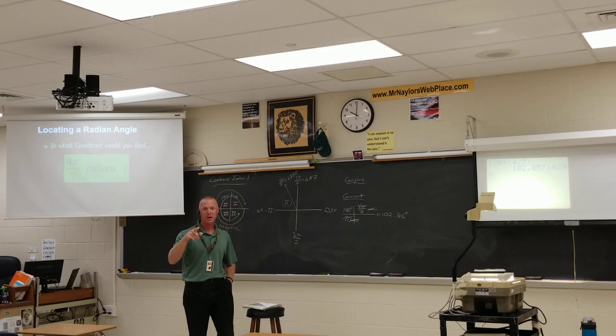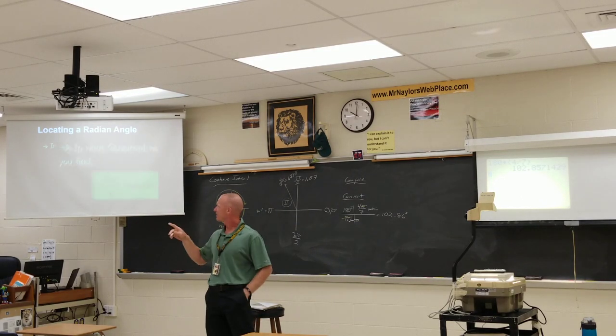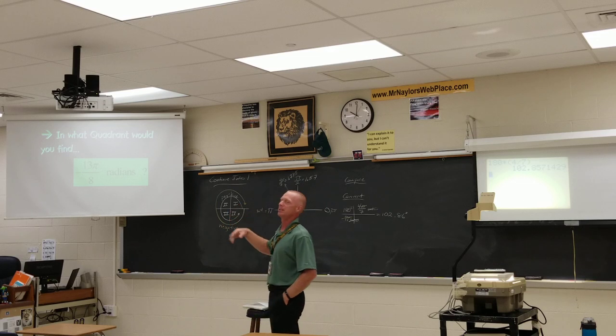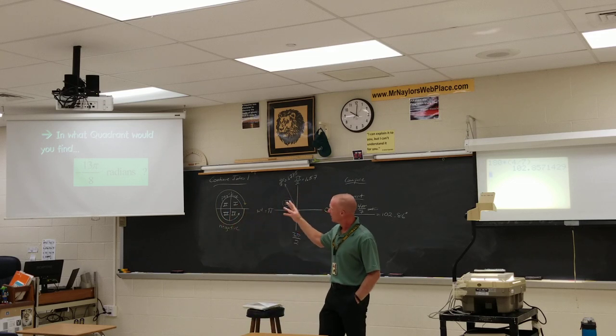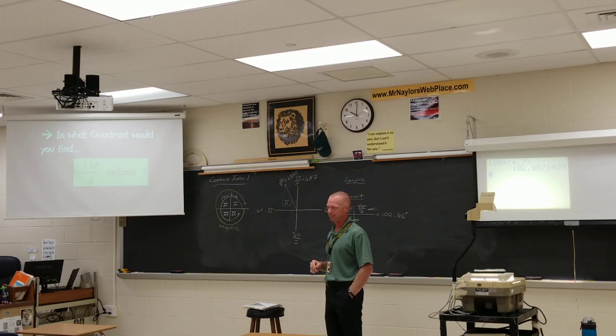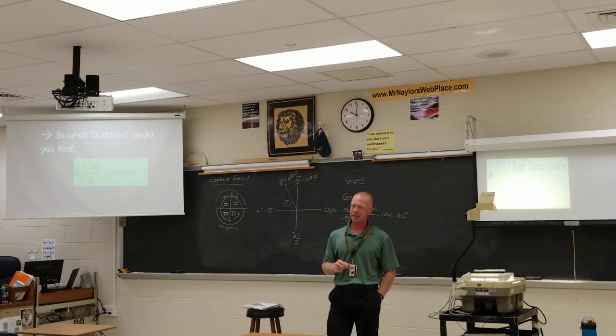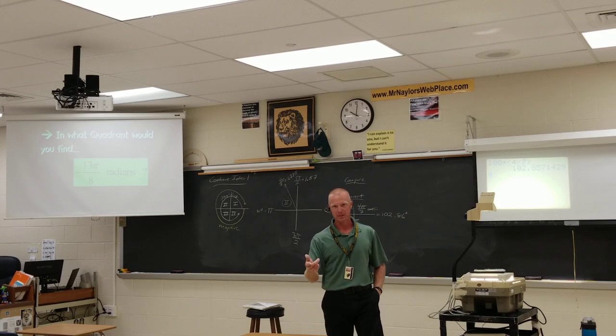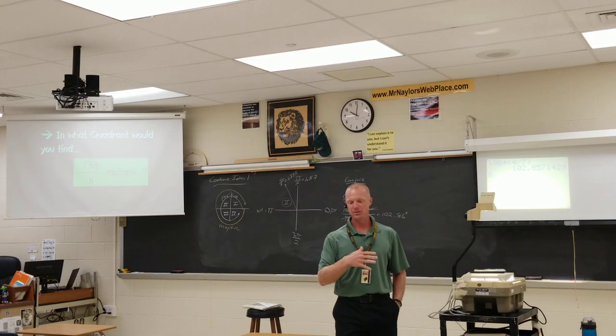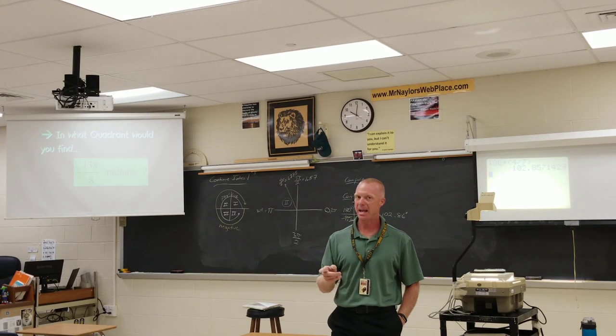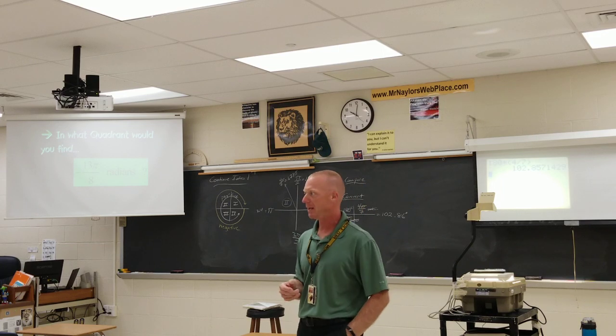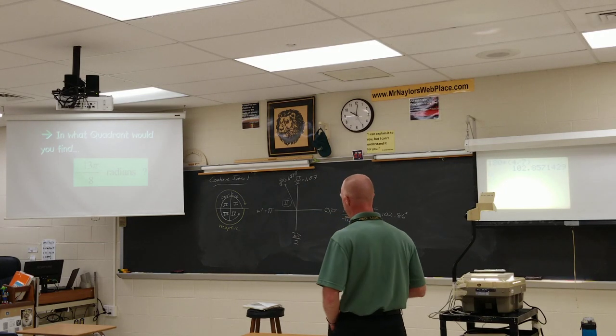Why don't you try one on your own? Okay, giving you some things to think about. Try to take it a step further on your own. Try to find the location of negative 13 pi over 8. I did give you a negative sign. That's why I'm saying we're trying to take it a step further. So take one of the ideas that you've seen up here. Think about negative rotation, where would be negative 13 pi over 8.